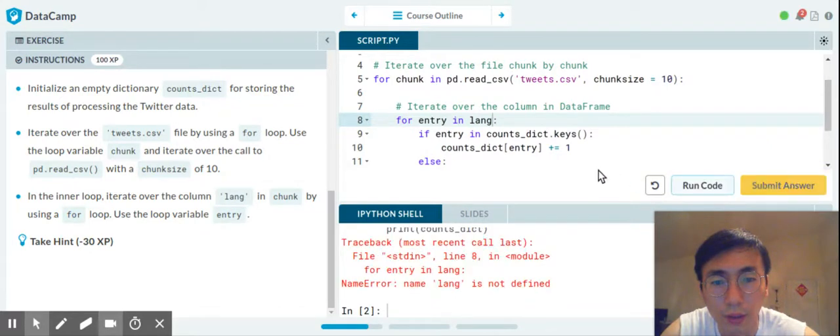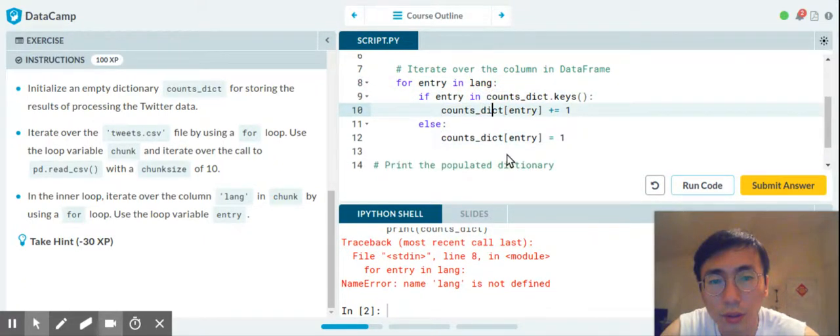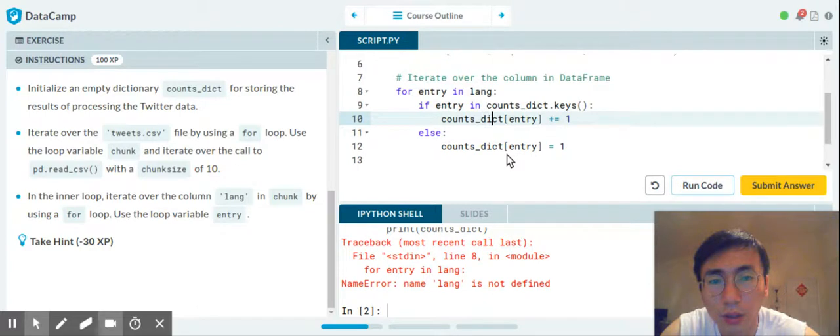Let's see if it's right. Long is not defined. Get each dictionary entry in the chunk by using a for loop.